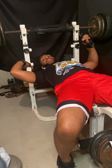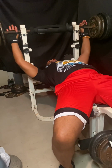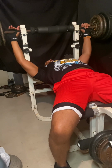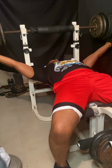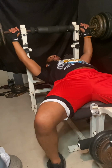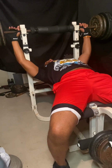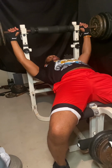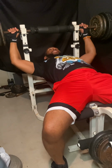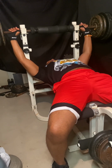I'm at 160 calories burnt. 23 minutes. Yes, you don't burn a lot of calories doing bench press. Even though it's fairly high for doing bench press, I could be up to 300 plus if I was running. So that's the difference between these different exercises.